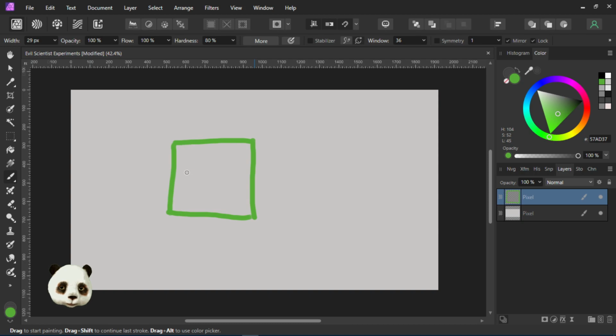So if I tell you, draw me a square, you're going to do it like this. What you have to do in reality, get another brush, is do something like this. This is a square as well, but I don't have to draw it in 4 lines when I can just scribble it a little bit like this and voila, I have a beautiful square. I can even make it even more squarish if I really want to. Which gives me much more control over how I want to design something.